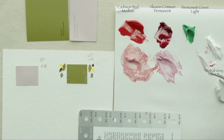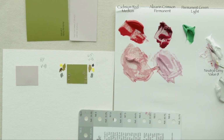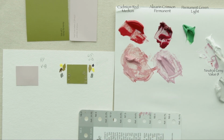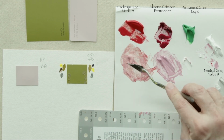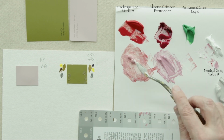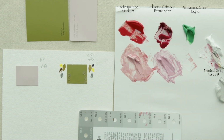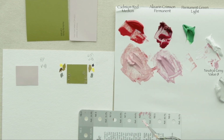You can see the difference, eh? You can see one is definitely more blue and the cad red medium is definitely more yellow. You can see the yellow in it as they sit next to each other as we bring it down to the value 8. More white, and bring that down a little bit more. I keep testing and it just keeps taking the time that it takes. And more. A lot more this time. There, I think we're getting closer.